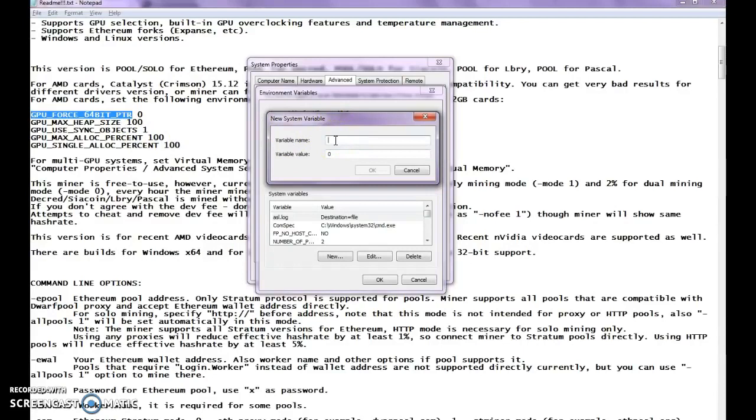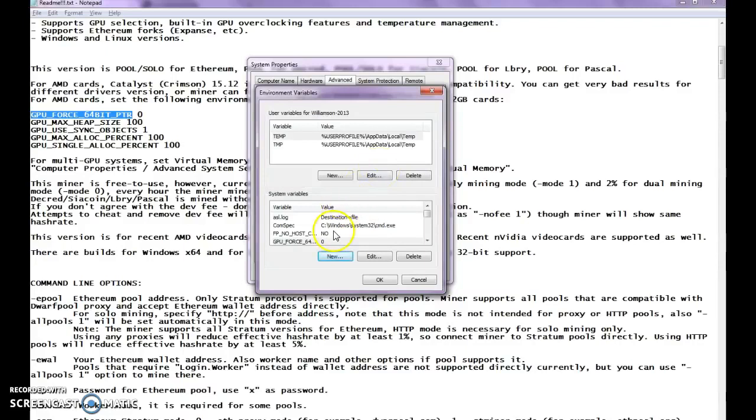So our variable name, it's interesting, it's not letting me add it here. I just have to copy it in. Let's see, we spelled it wrong. That's interesting. In Windows 10, I didn't have to do this. There, I gotta spell it out. But make sure we have it correctly. GPU underscore force underscore 64 PTR 0. And we'll do that for each of those.